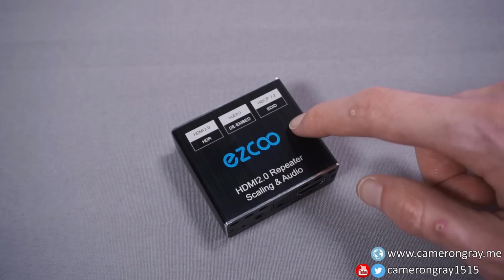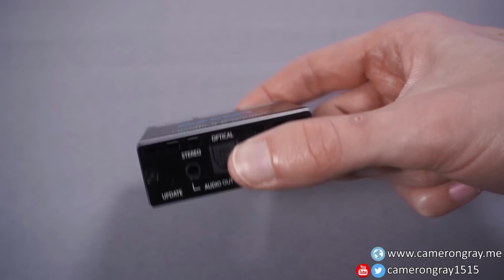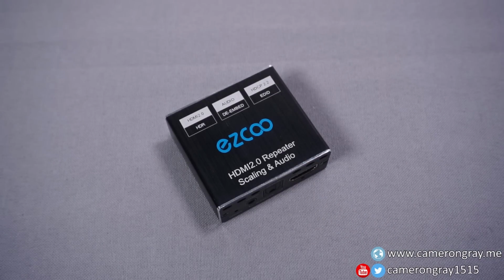And obviously that solved my issue with my Mac Mini perfectly. So likewise, if you're having the same issue as me and you've got the Mac Mini and an AV receiver and it's just not working properly when you're turning it on, especially if you're using FileVault, because I think that's part of the issue, chucking one of these in line definitely seems to help. So yeah, there you go.